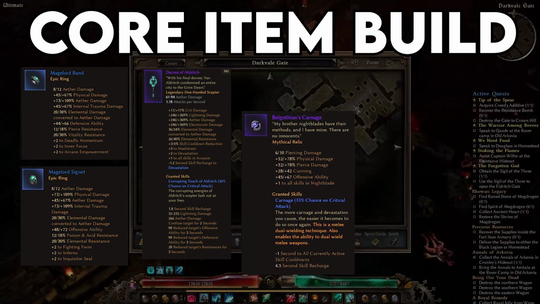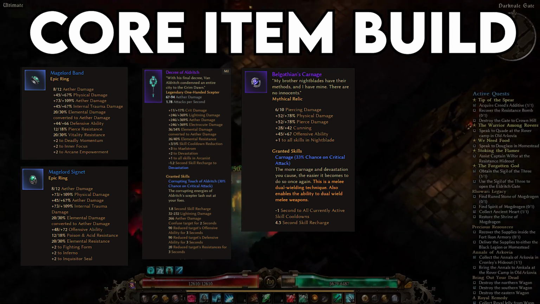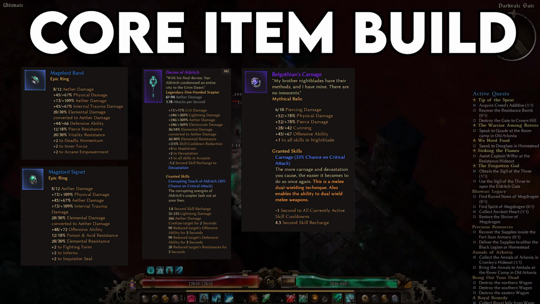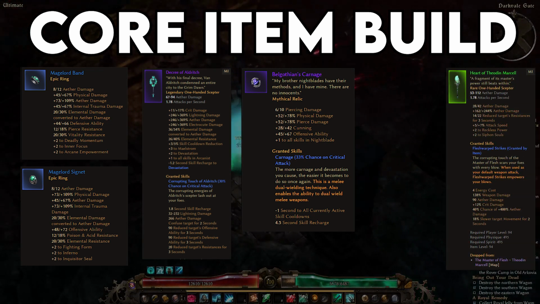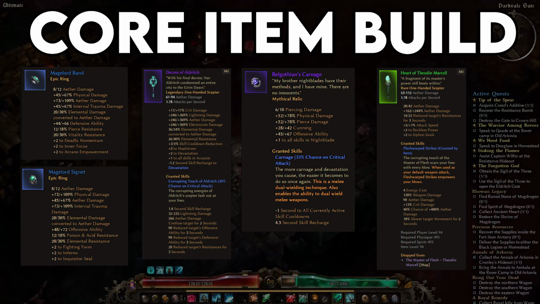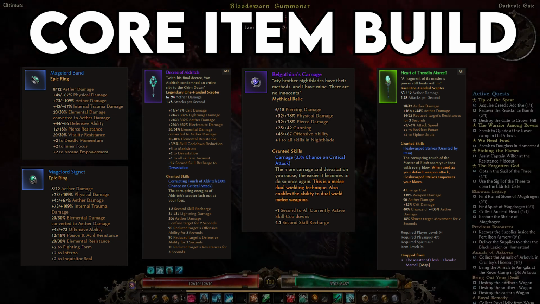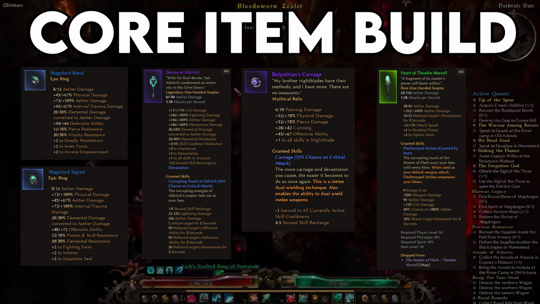We also need the legendary relic Belgothian's Carnage, which will enable dual wielding as well as reduce our active cooldowns by 1 second every 4.5 seconds, letting us daisy chain our Mark of Torment and Mirror for massive damage reduction. Finally, we need the rare scepter, the Heart of Theoden Marcel, which will give us the auto attack replacer Flesh Warp Strikes. It's very important that we find one that has a decent amount of attack speed on it, as that is our strongest DPS stat, and it's lacking in the rest of the build, so look for an of Alacrity suffix or something similar.